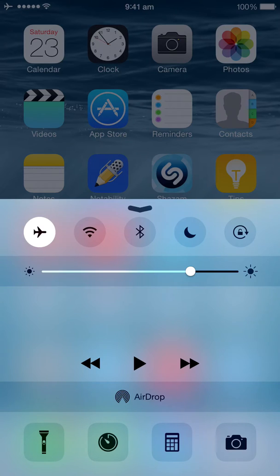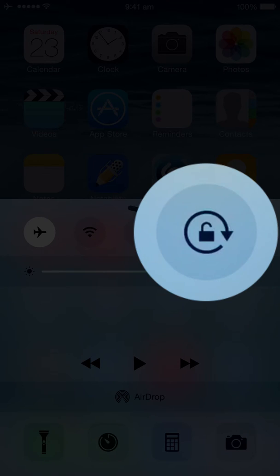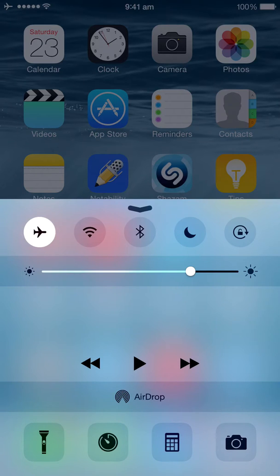Now, the next one we can see what looks like a little padlock with a little arrow that's going round in a clockwise direction. That'll basically lock the orientation of the iPhone screen. So for example, if we were in Safari or looking at a photograph, turning the phone onto its side, horizontal or vertical view, I should say, the screen wouldn't flip round accordingly.